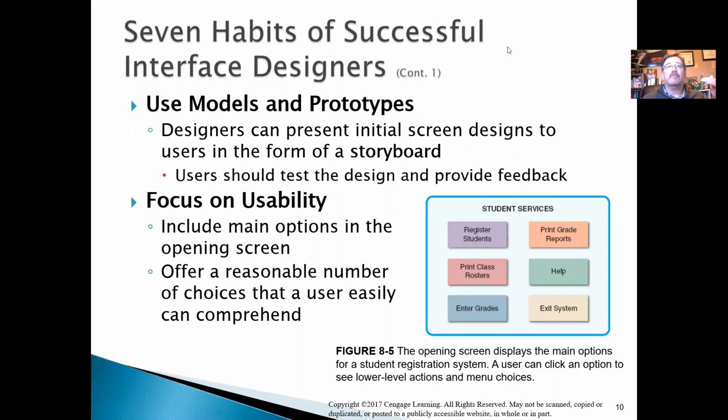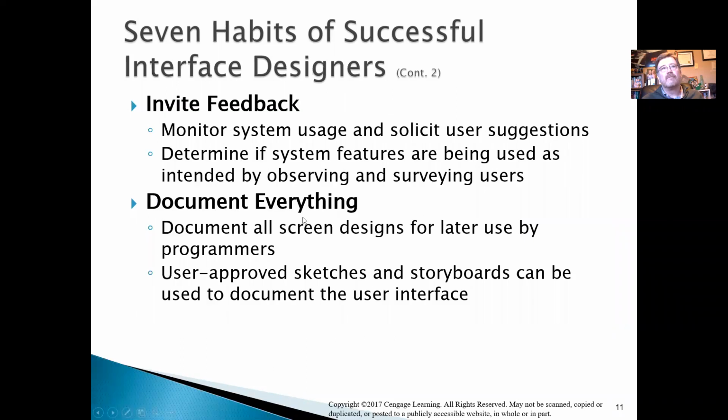And then this idea of a storyboard, like the movies, you'd have a story. You'd have the entry screen, and then you'd say, when they click on this, it's going to go to this screen. When they click on this, and they could all be PowerPoint presentations. You can actually get pretty far in PowerPoint with some images. The whole idea is you're focusing on how usable this thing is. You want feedback from the users, and you want to document everything.